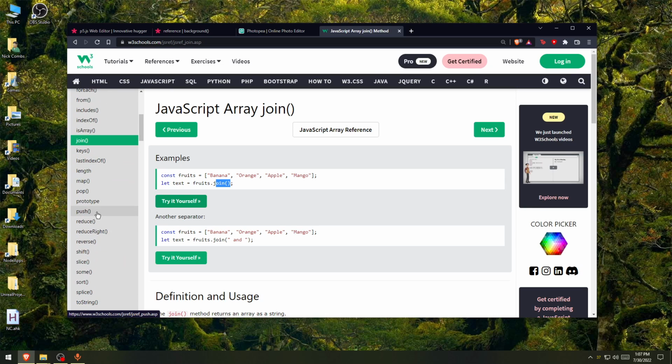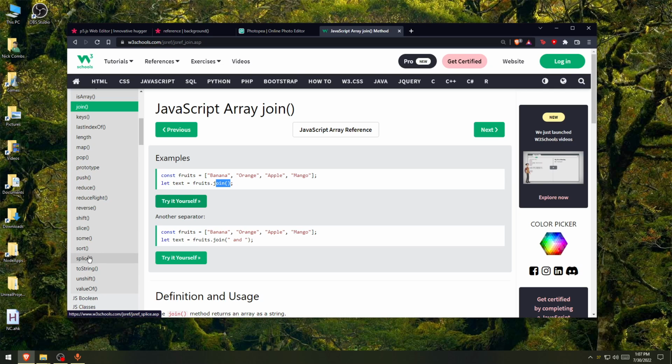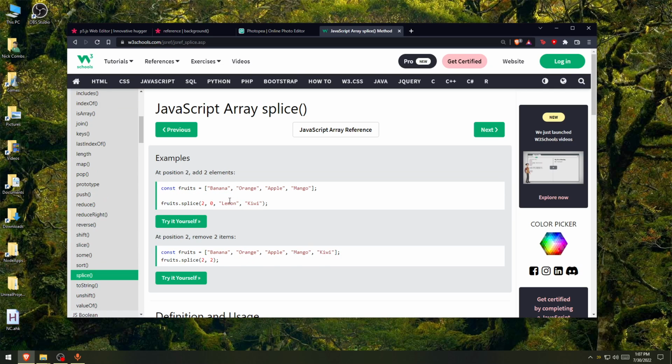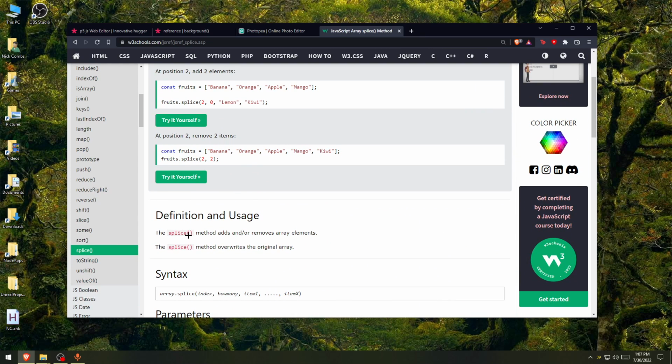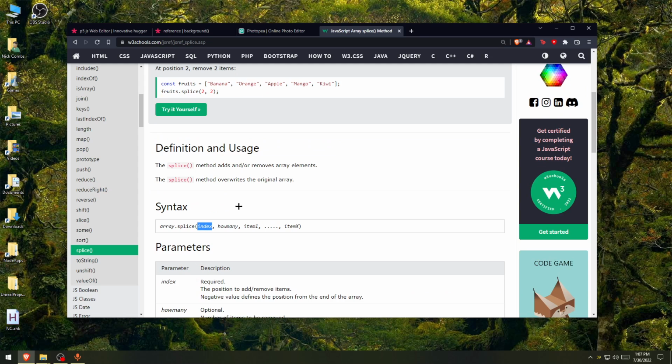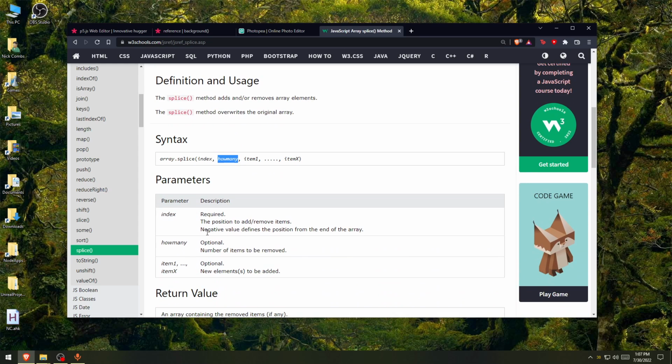All sorts of things in array that are very useful. Slice and splice. Splice is used to put things inside of the array or to remove certain items. So it says here the position, the index, how many to remove, which can be 0, and then a list of items here that you can then splice into that position. So you can remove something and add other things at the same time with splice. Very powerful.